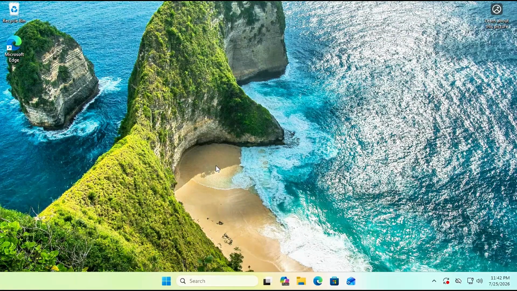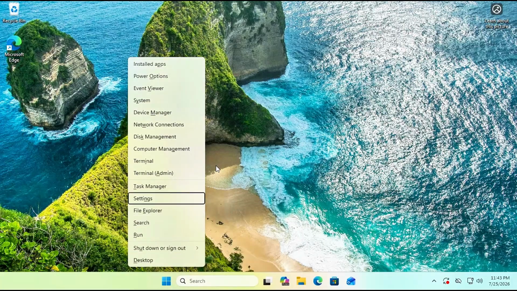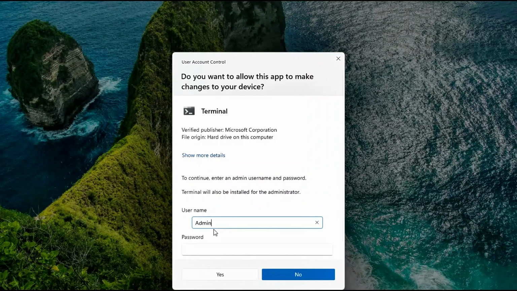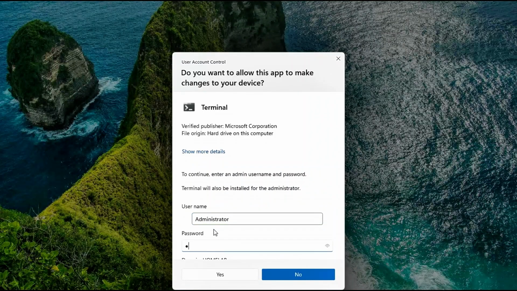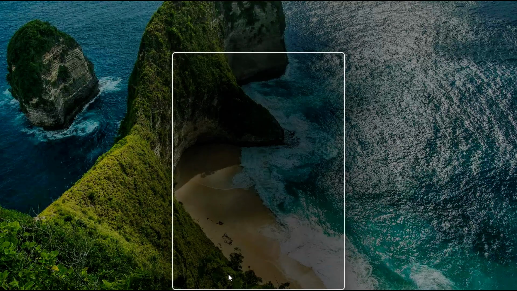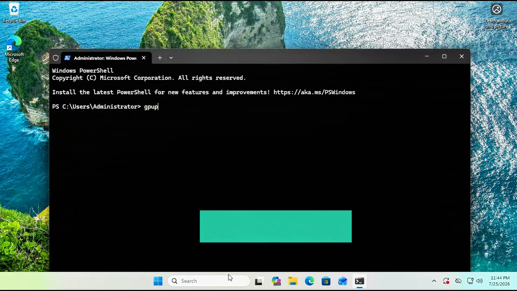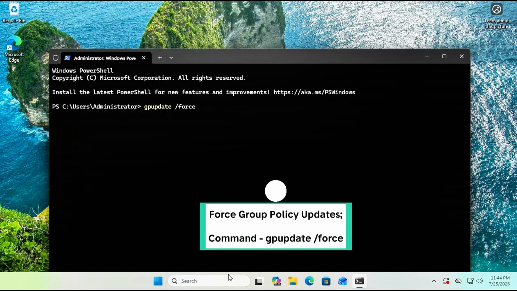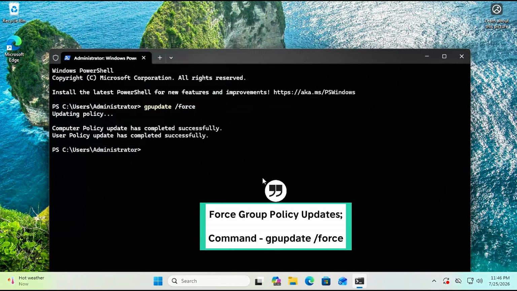After login, open command prompt as administrator and type gpupdate /force. This forces the client to download and apply the latest group policy settings immediately.